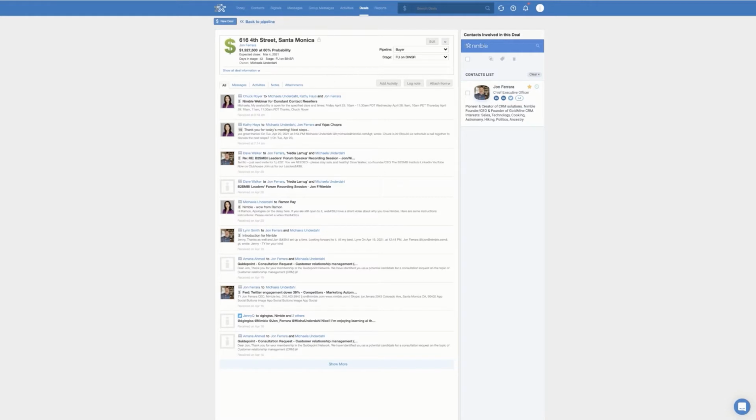And we will go over that once we get to deals as well. But on the actual deal, you get to name it. So it depends how you want to name it, depending on your use case, your sales process. This is a deal that I created for one of our real estate agents to see how Nimble could be customized for real estate. So the property address is the name of the deal.